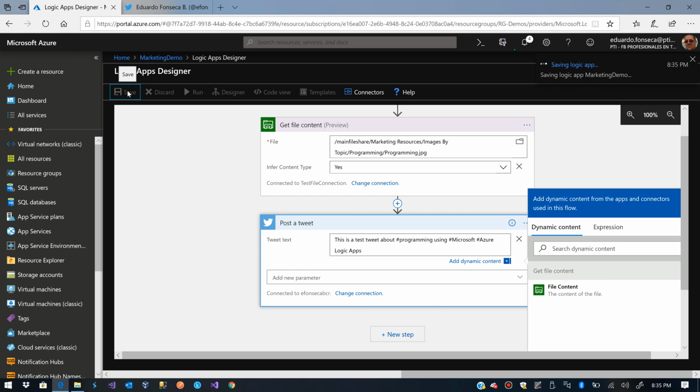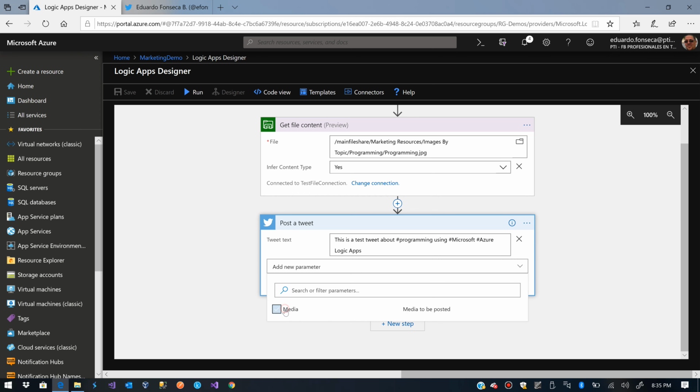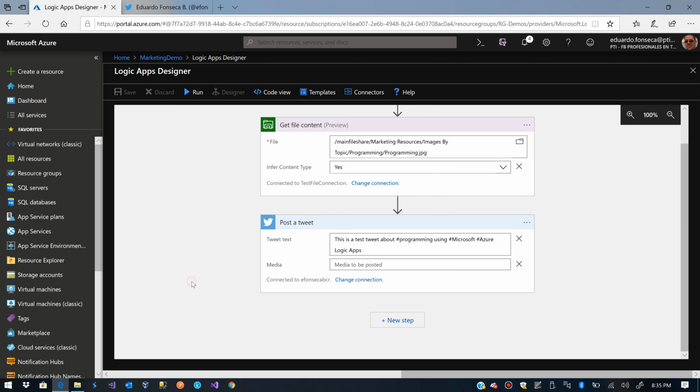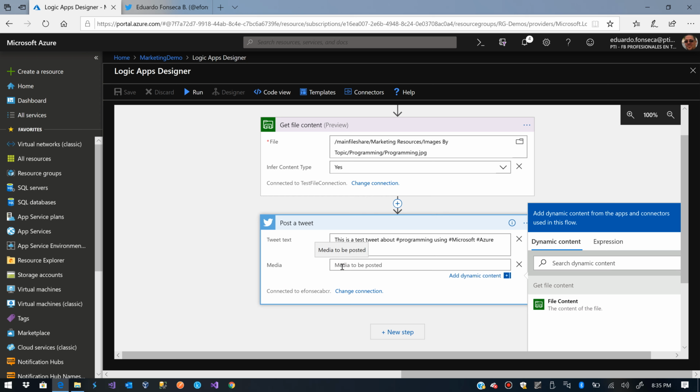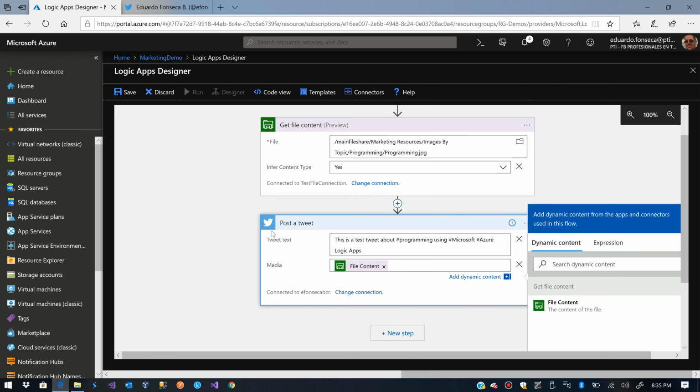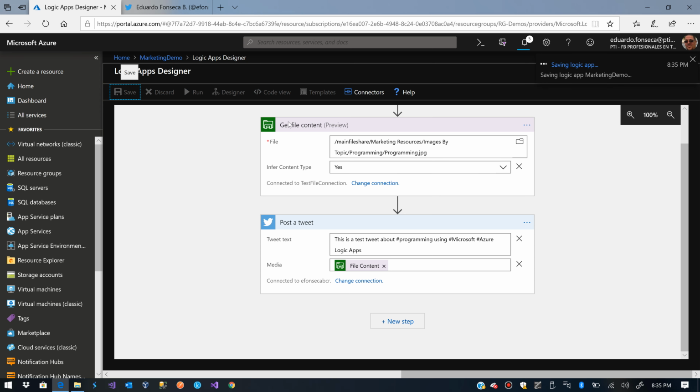So now I'll save this application again. Sorry, I forgot. Now I will add that new parameter, media, and then I will tell it to use default content from there. I'll save this again.